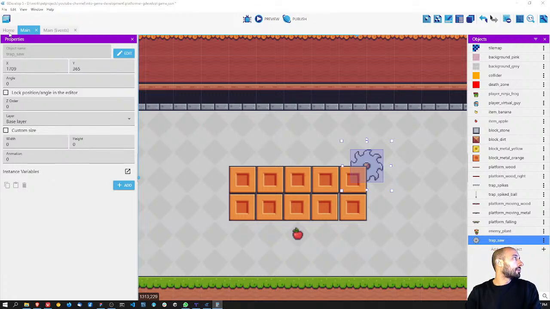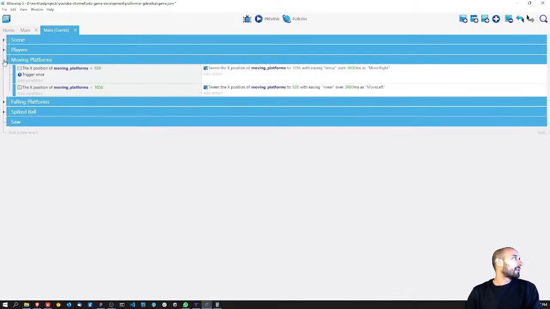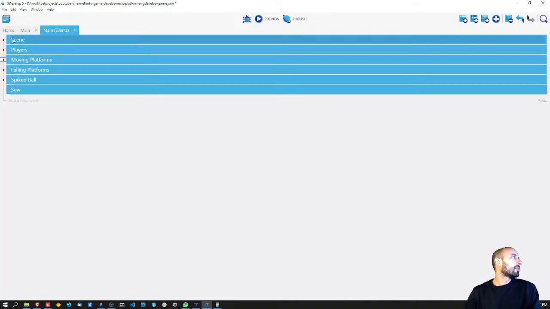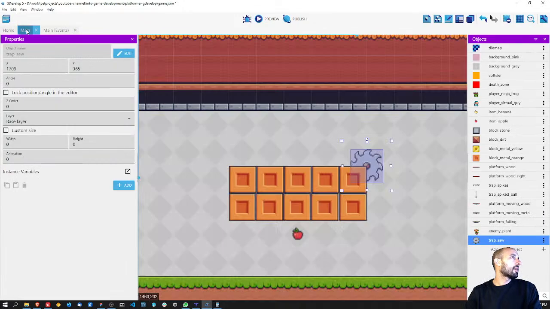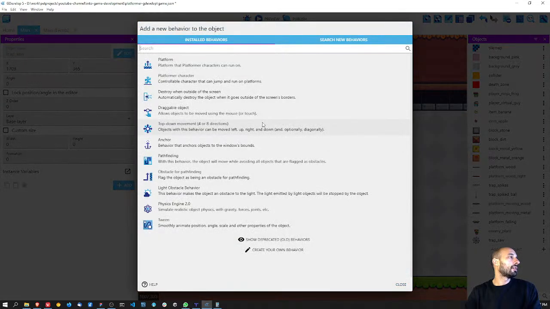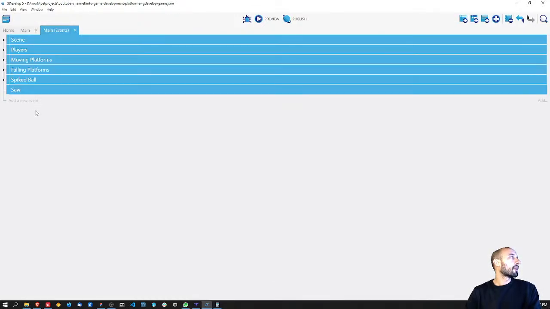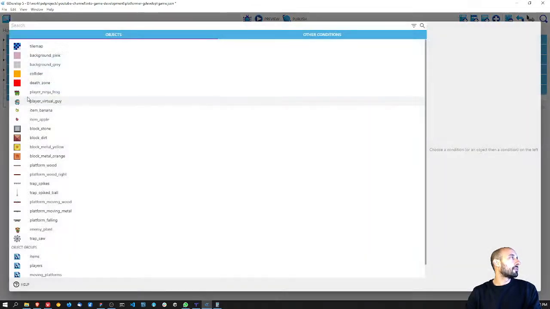Okay, and now I'm gonna do something like I did with the moving platforms. Yeah. Okay, I'm gonna add a tweening effect. Oh, the tween, yeah, maybe the tween would be also really cool here, because we can have something different from a linear behavior. We might create a more fun event. So let me see here.